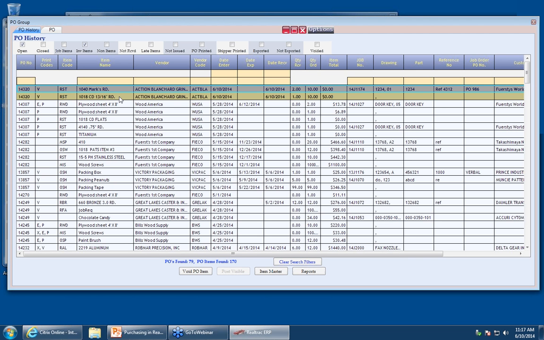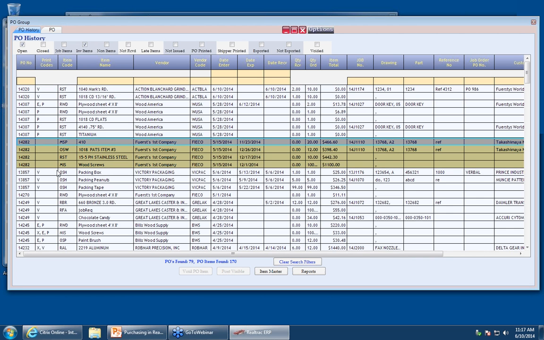And I can combine all the fields. So if I want to know part T138 with the B, C, D, E, we get some other cool stuff. So we can use any of these fields and combine our searches. And in addition, we've got all these cool checkboxes up top that let us filter bigger things. So for example, if we wanted to know a list of ones that haven't been issued and haven't been received yet, we can combine these checkboxes and our search all together at the same time. So let me all open ones for inventory items, that are for drawing 1, 2, 3, 4. So we got some cool stuff that we can bring together with our various checkboxes along top and search technologies.